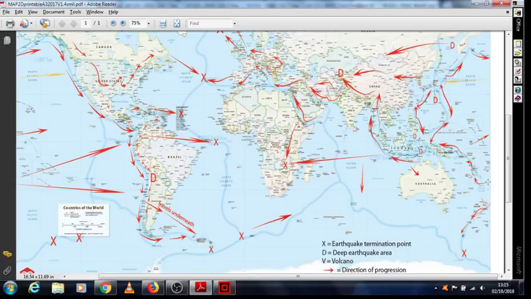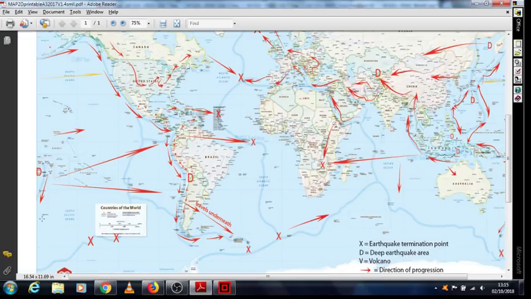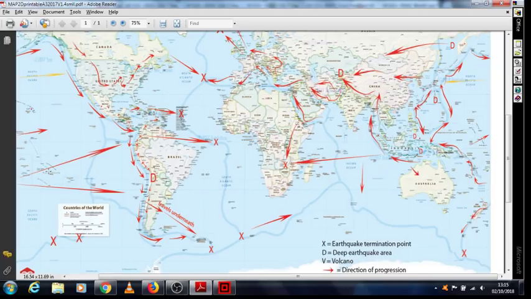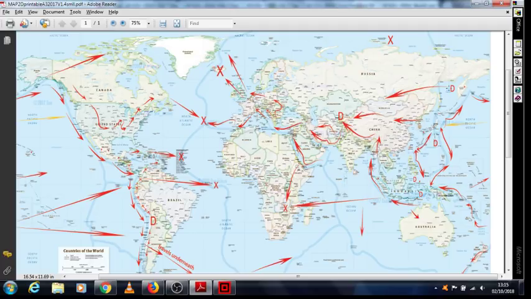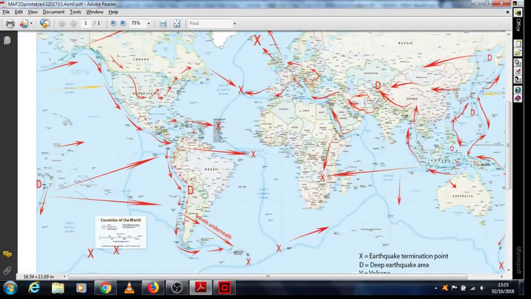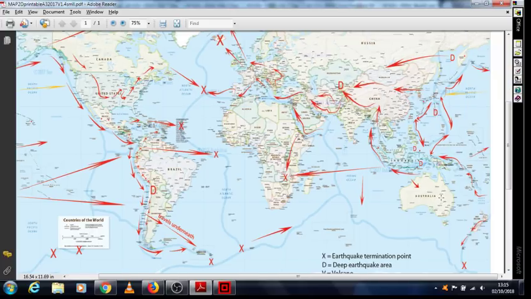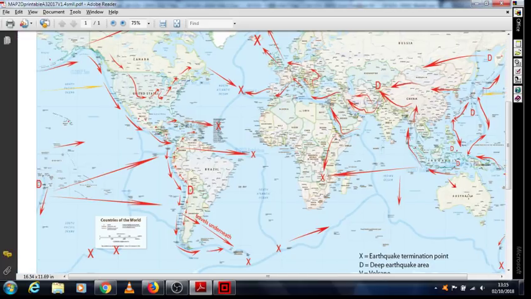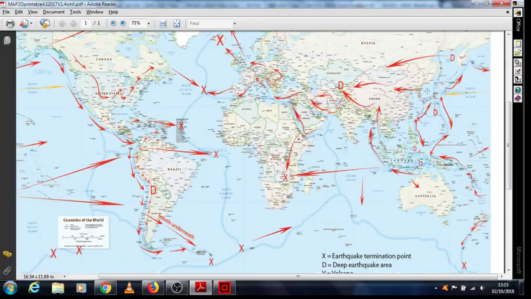At the moment, we have had quite large, deep earthquakes in Fiji. On this map, Fiji is north of New Zealand, and on this map you have the letter D's, which indicates where the deep earthquakes appear. Deep earthquakes are important because they cause larger, shallower earthquakes on the surface of the planet. And Fiji is the place that has the most frequent and the most impact around the world.